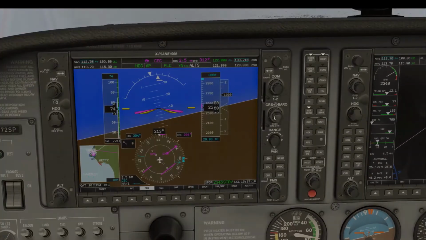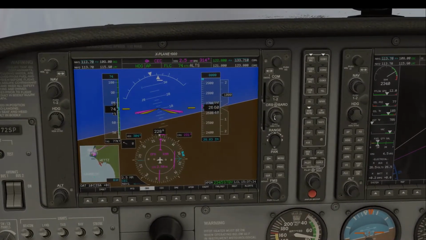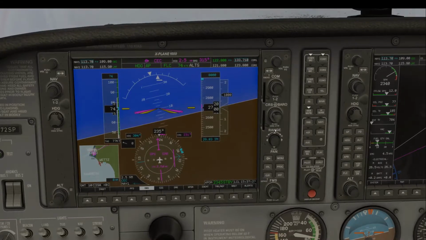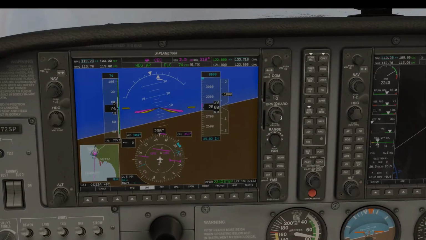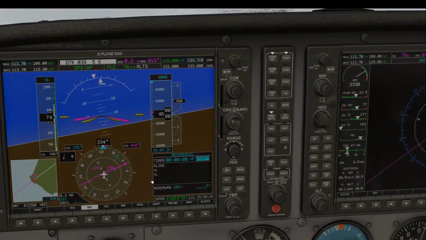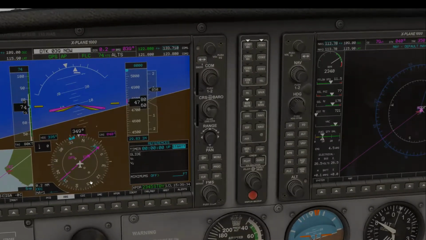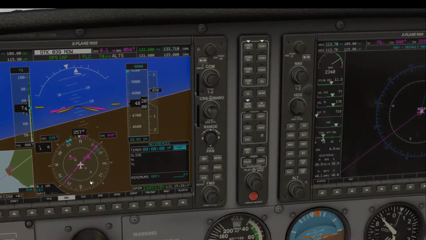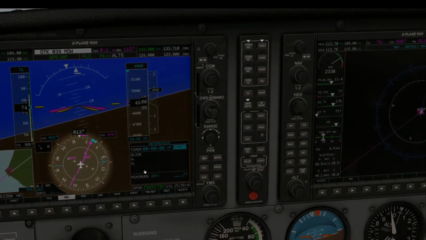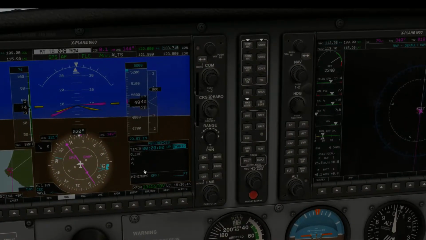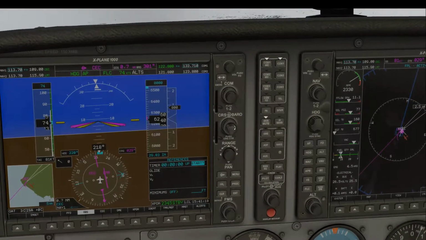This gave me the opportunity to do an OBS hold over my VOR. It is a little bit buggy in this build, but I'm sure it will get fixed. It will only let me turn up to a certain degree in one way, and then I have to go the other way around. I was getting close to my VOR and I was ready to start my right hand turn. As I passed over my VOR, my OBS selector decided to reset to a new track. Again, I had a little bit of trouble setting my desired track, but that's something to be expected with beta releases.